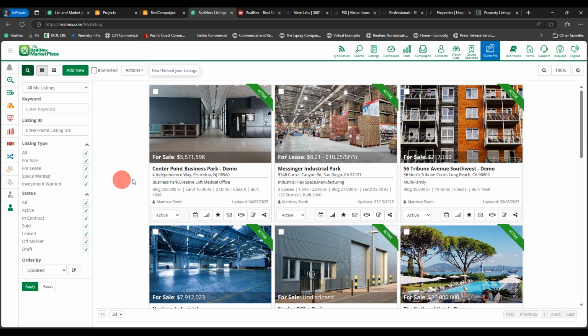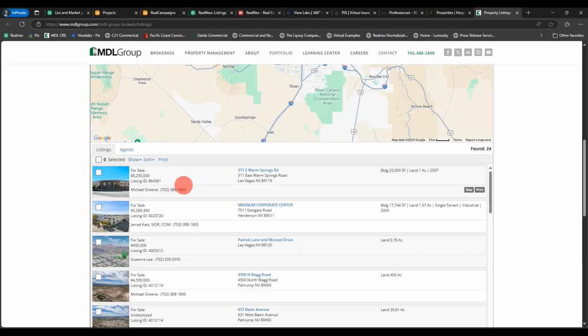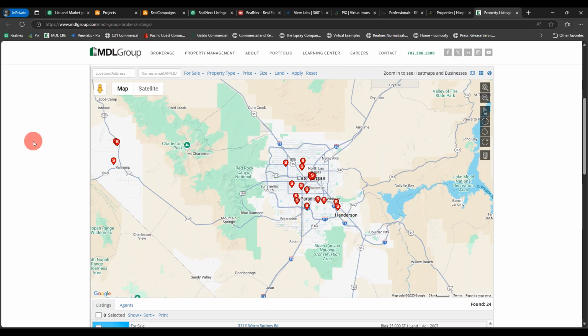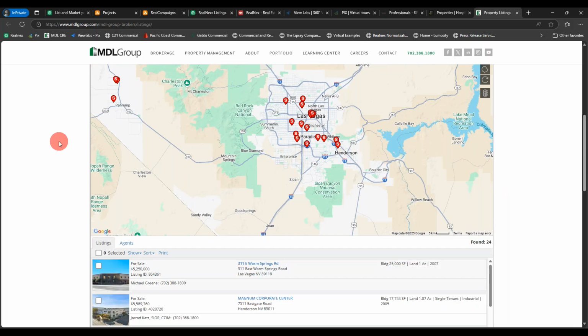Now, that integration of this listing, again, we wanted to make things as simple as possible. So your data from your CRM, your data from Market Edge, your data from Marketplace, it all integrates. But what if you want this to show up on your own website and you don't want to do any extra work, and you want it to upload the attachments for you and you want it to upload your deal room? You can do that with Marketplace Direct. It's a simple iframe plugin that goes right in your site. You can design what it looks like and how it is directly in our designer, and I'll show you how to do that in a second. Different ways to look at it, and you can create it and it's super easy. And if you're a single user, it's no cost to you to create. So if you don't have it, create it now and put the code in, and hopefully you have a fantastic time.